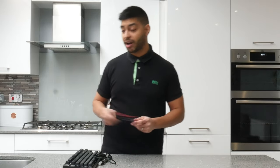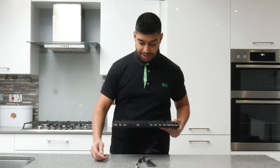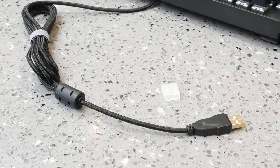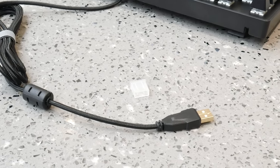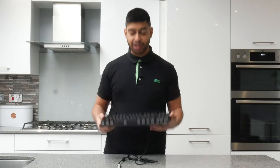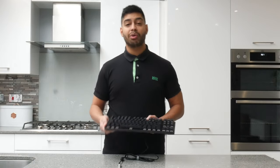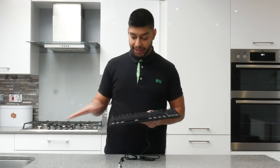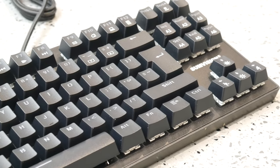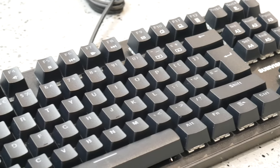Because there's no software that you download to use the lighting effects — they're all built into the hardware on the actual keyboard itself. Here's the keyboard: it's got a braided cable with a gold-tip USB. The actual keyboard feels quite good and quite solid. It's a lot better build quality than I was expecting for £30, because it's not a completely plastic body — the base is made out of metal, so it's very solid.